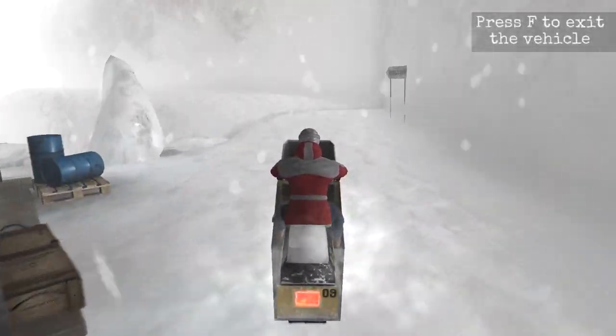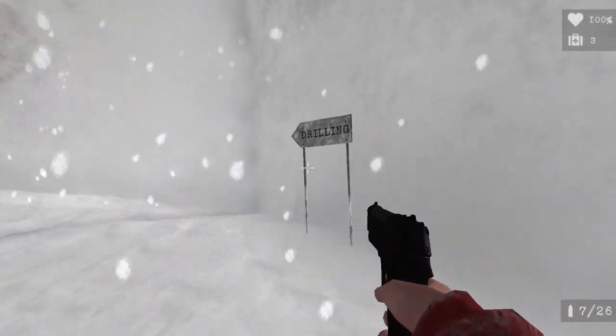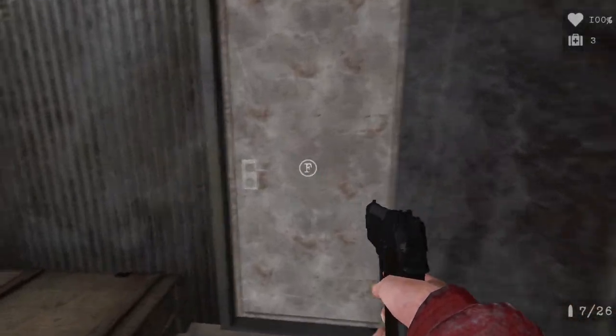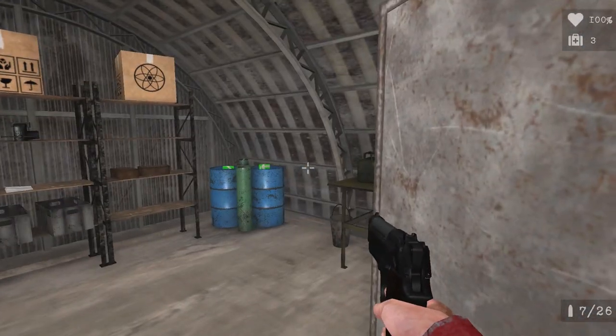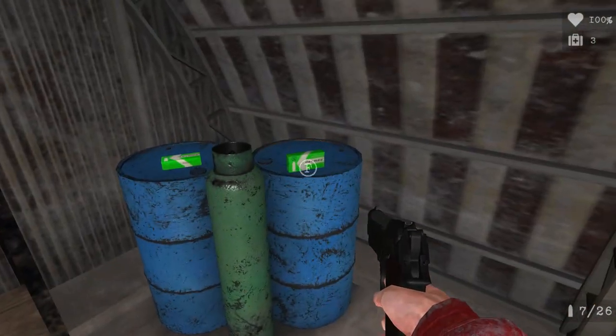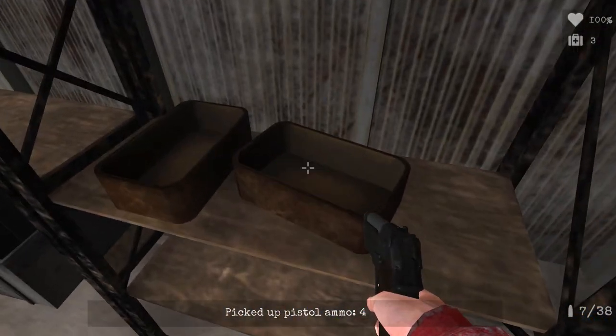Right. What have we got here then? Can we? Oh, neat. Okay, nice. Drilling station that way. What's this though? I'm gonna find somewhere to save. Oh, ammo? Lots of ammo. Ooh, loads of it.